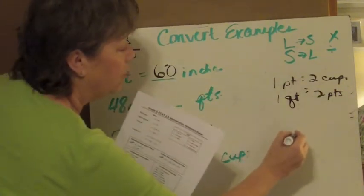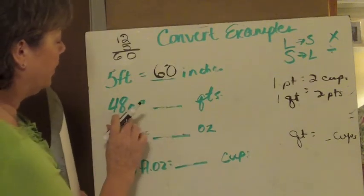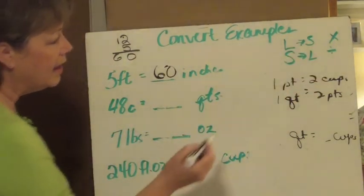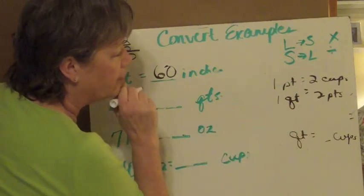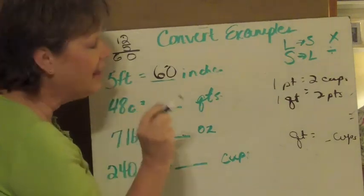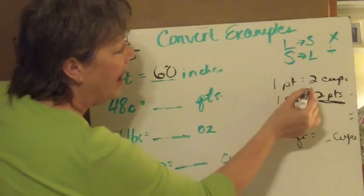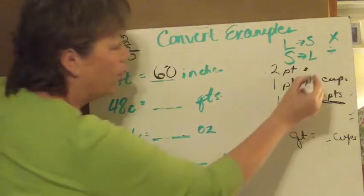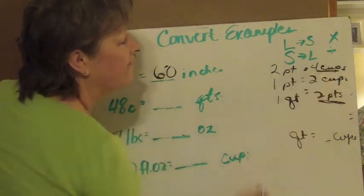But what I want to know is in a quart, how many cups? Because converting cups to quarts is small to large, I need to know what number I need to divide by. If I see that there are 2 cups in 1 pint, and there's 2 pints in a quart, if I can figure out how many cups are in 2 pints, then I'll know how many cups are in a quart. I know that there are 2 cups in 1 pint, so in 2 pints there must be 4 cups. So 1 quart equals 2 pints, which equals 4 cups.